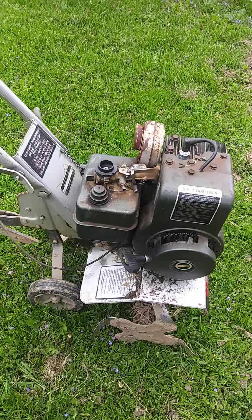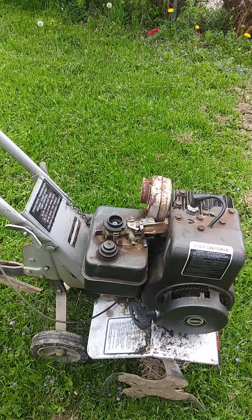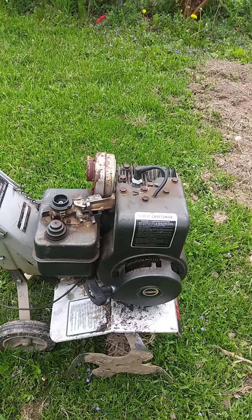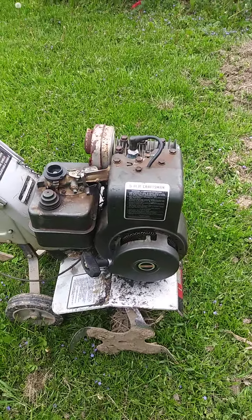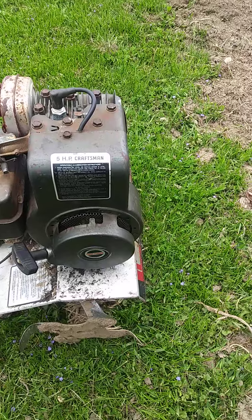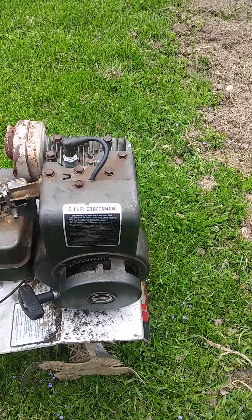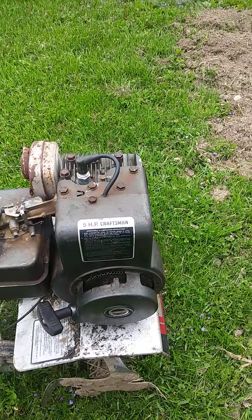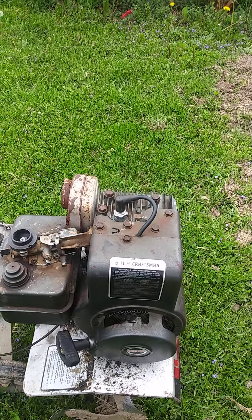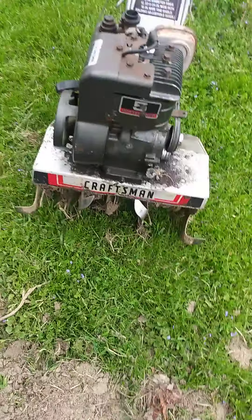This tiller right here — I was getting a bed and I had my shirt on from a small engine repair shop. I said I repair motors. He said he didn't know what was wrong with it. He had a neighbor who built the carb. He put a new coil on it, solid state, because originally it's points. He went to pull it and said it bit him back. So he asked me, do you want it? If you want it you can have it. If not, it's going out to the curb.